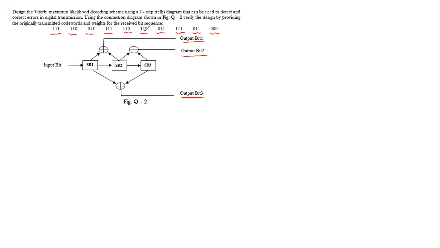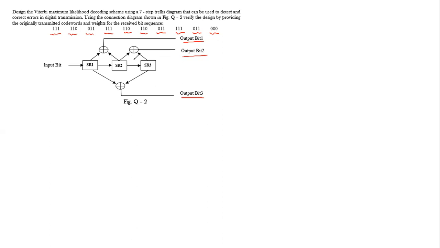You should know that the connection diagram depends on the designer. And once you alter the basis of the connection diagram, then the bit sequence will change in that algorithm using the Viterbi maximum likelihood scheme. Let's assume the output bit 1 was SR1 and SR2, added together using the modulo 2 adder.